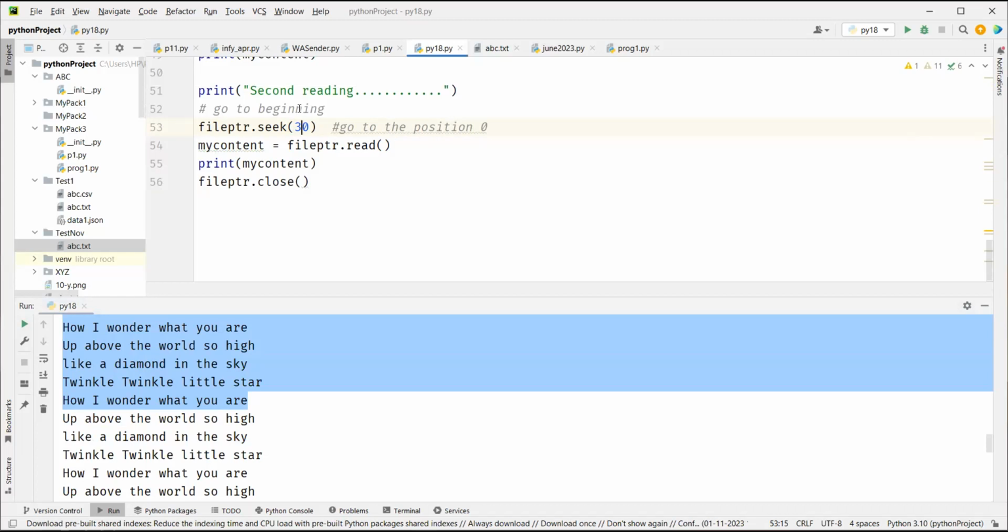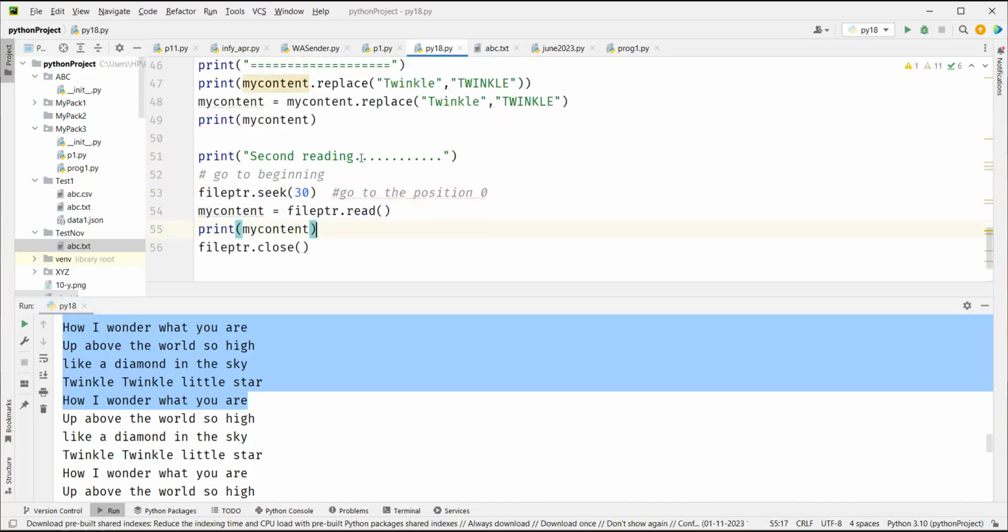So seek will not force you to either read or write. You want me to move, I will move around. It's like go to page 30, okay, I'll go to page 30. Seek 30, go to character in this case, not page, but character. It goes to the character 30. Okay, so this is your read.